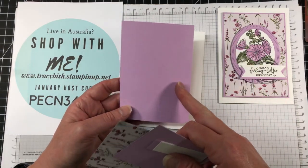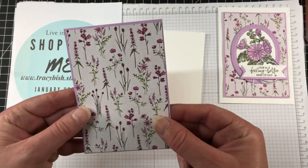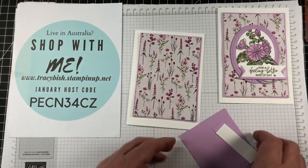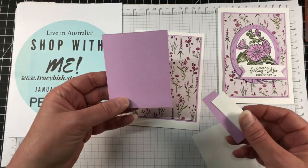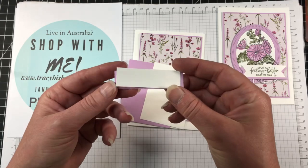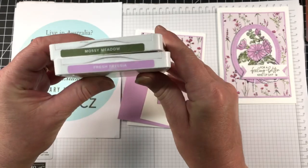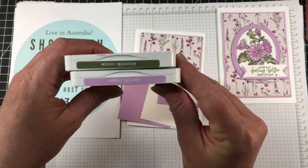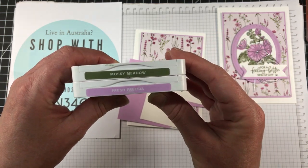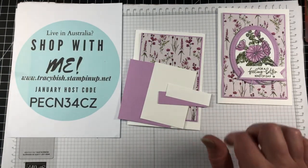So we have Fresh Freesia as our matting. I've cut down our DSP, and isn't that beautiful? So nice with that little bit of skinny background with the Fresh Freesia. I have a piece of Fresh Freesia for some die cutting, a piece of basic white thick for die cutting, and then for our sentiment, Fresh Freesia and basic white. So the three colours are Mossy Meadow, Fresh Freesia and basic white, for our three colour combo. So super easy. Hopefully you're all starting to think, what can I do with those colours? All the colours have come out of this DSP.